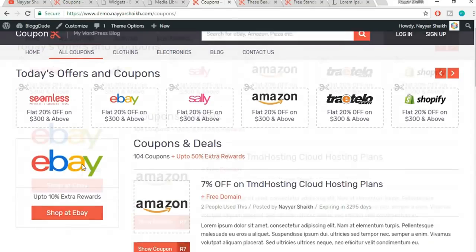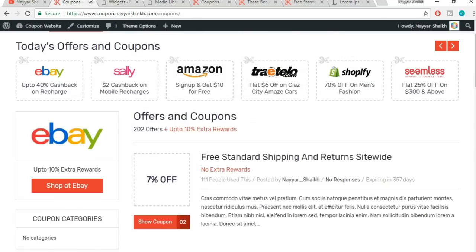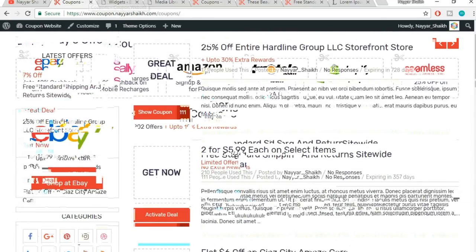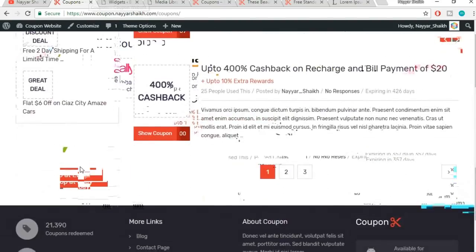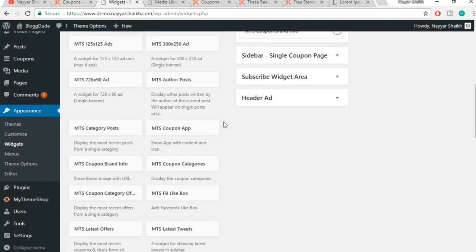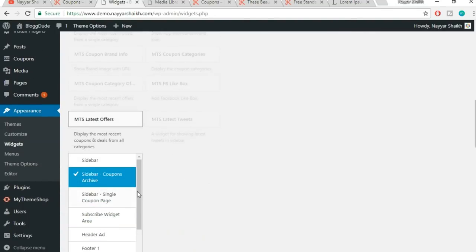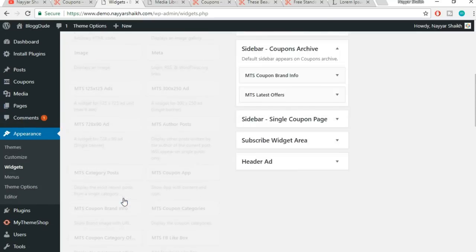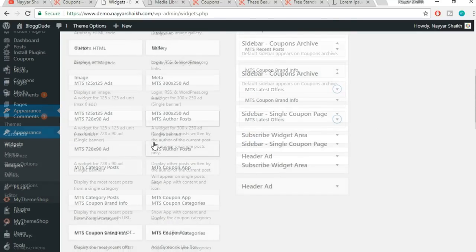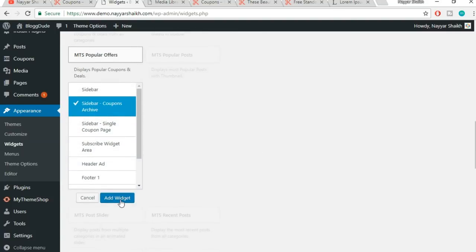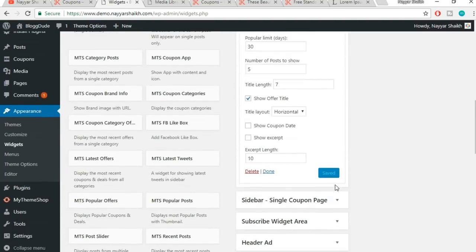Okay, now let's come over here and let's refresh. Now as you can see we have this thing over here. Now after this we have coupon categories. After that we have latest offers, then popular offers and so on. So it's really simple. You just have to add these things. MTS latest offer, click on add widget. Similarly MTS popular offers, here it is, click on add widget and that's done.